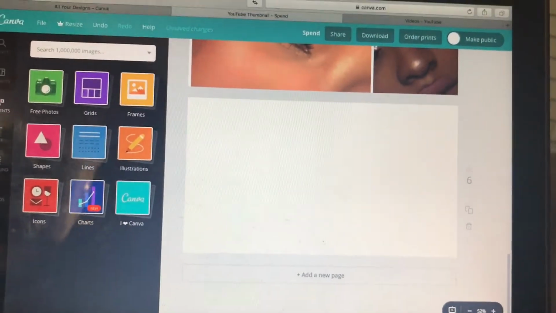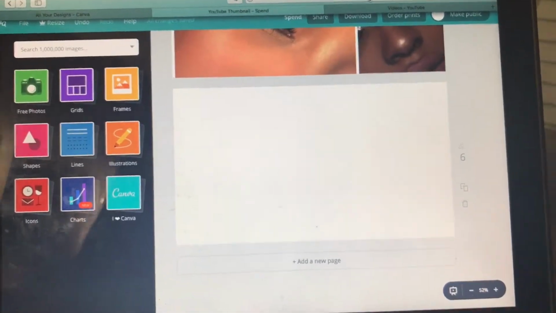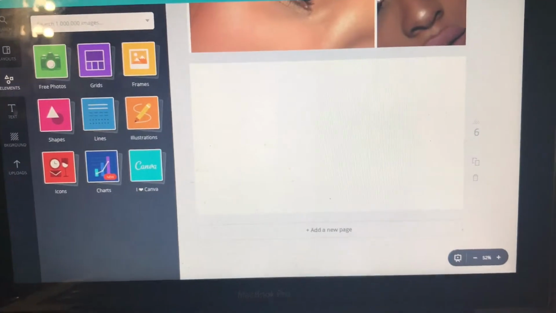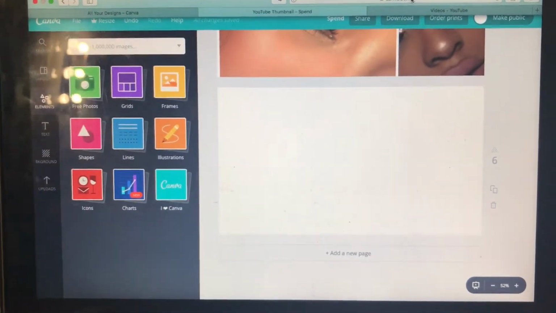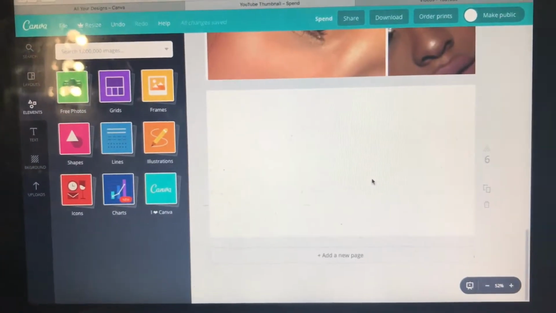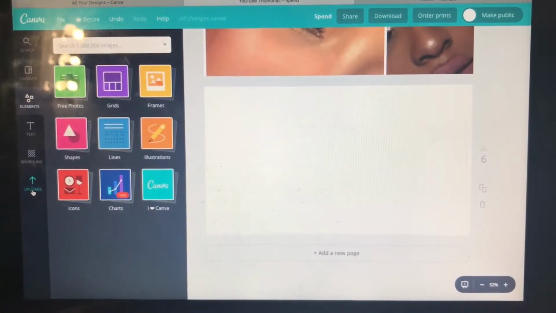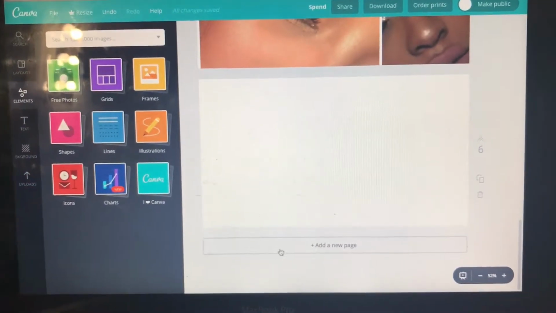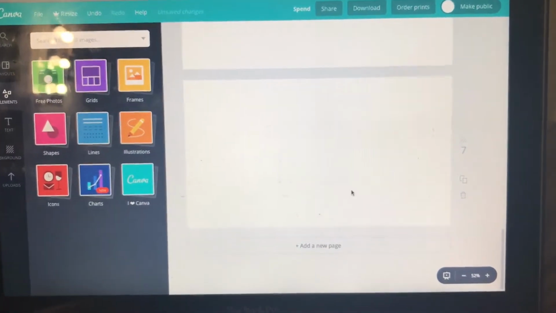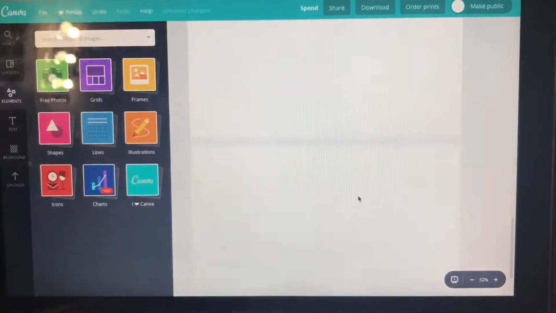Okay guys, so I'm sharing with you all how I edit my thumbnails on canva.com. My last video was on how to edit the thumbnails on Adobe Spark, and this is on Canva because I already said PicMonkey was acting funky. But to create the thumbnail, you can add a new page, and you just have a blank canvas, and you can save a lot of your projects as well. That's kind of what I like about it.